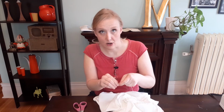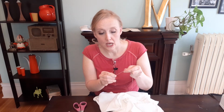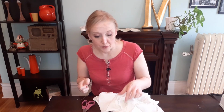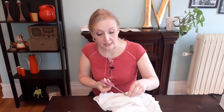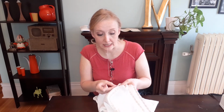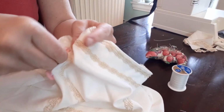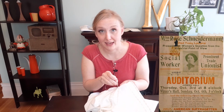So Blanc and Harris don't really have to pay for the fire at their factory at all. But a lot of changes are made and workplaces do get a lot safer. And Rose Schneiderman ends up doing a ton of things, working a lot more in labor and working in suffrage and all of that sort of thing. But she also becomes friends with Franklin and Eleanor Roosevelt and becomes one of their chief advisors when Roosevelt's in the White House on working conditions and labor issues and that sort of thing.